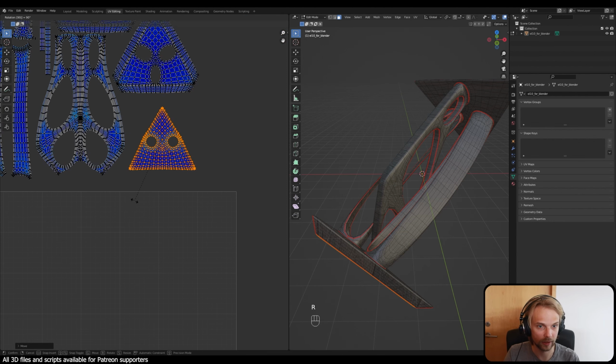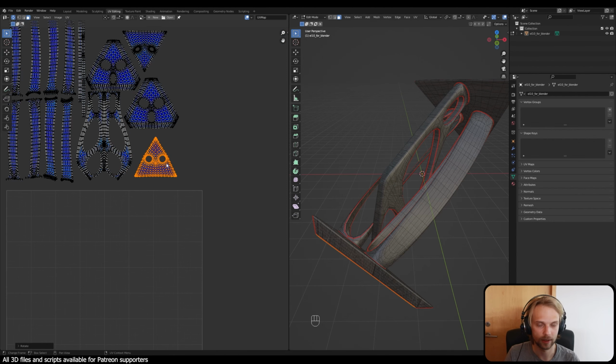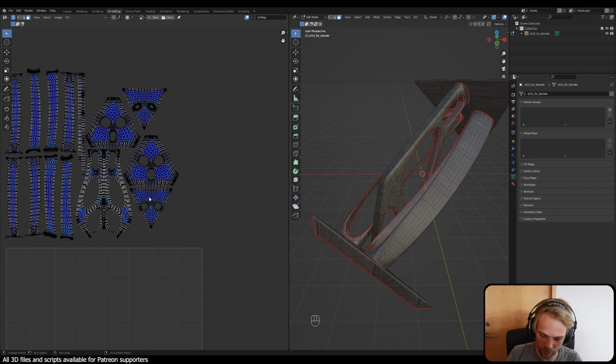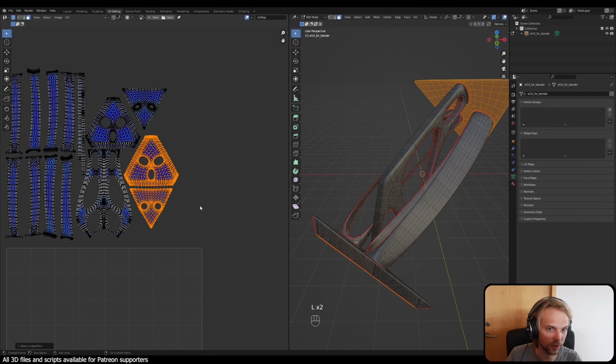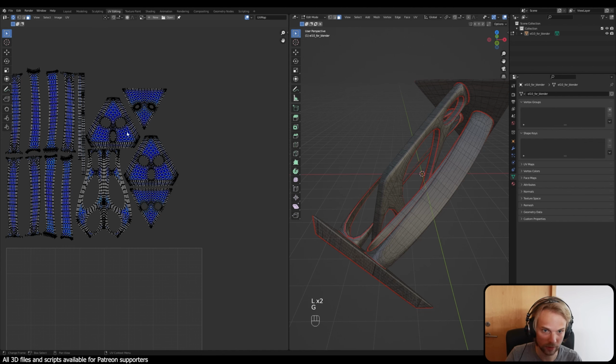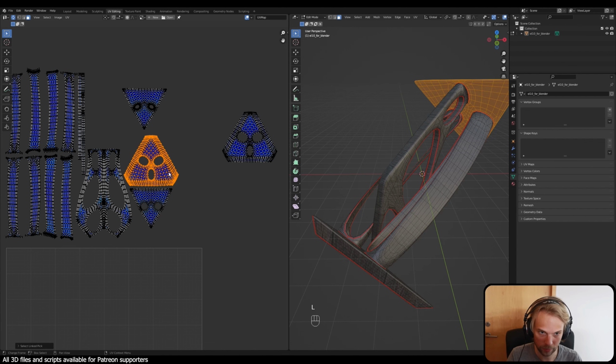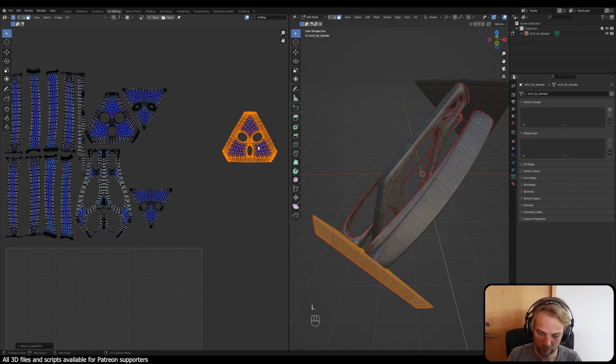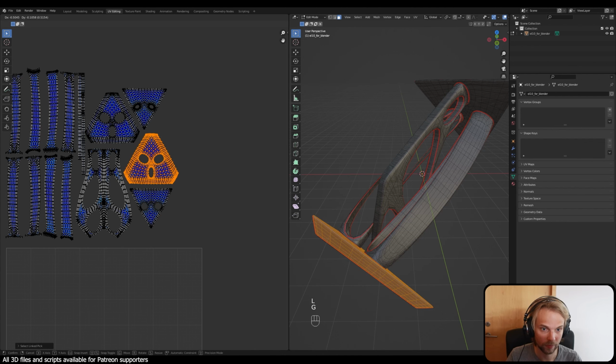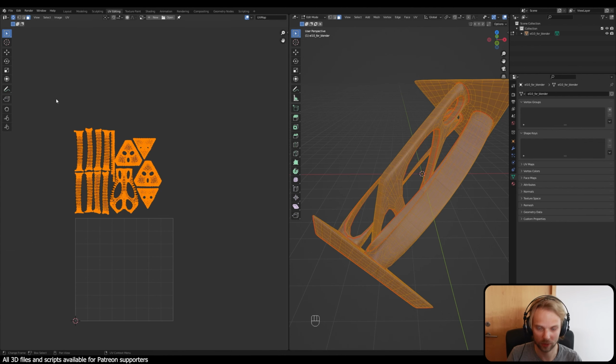R 90. And now R 180, like that. Awesome. Okay, now we need to make sure that these are corresponding, and they are not. Great. Always a pleasure to mess things up. Now it's good.